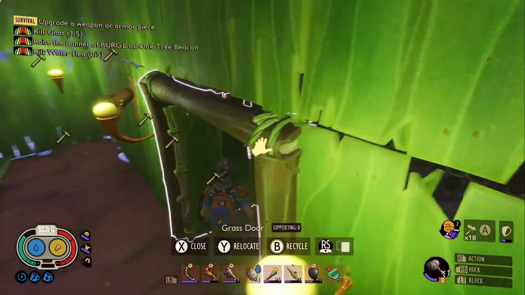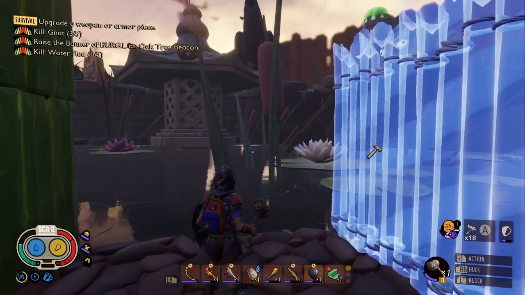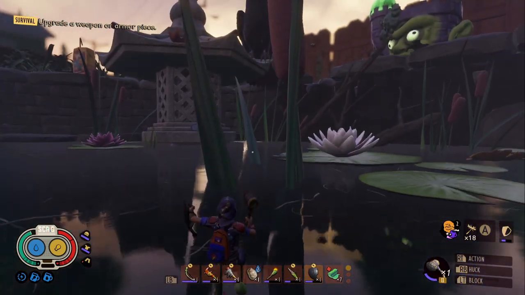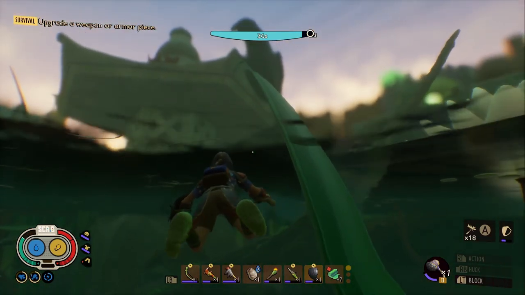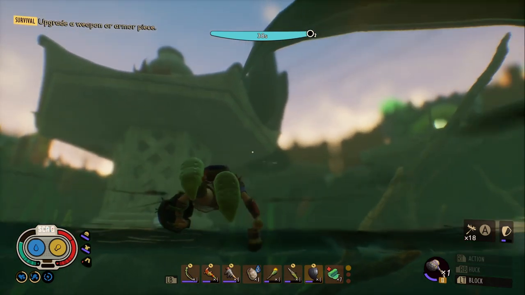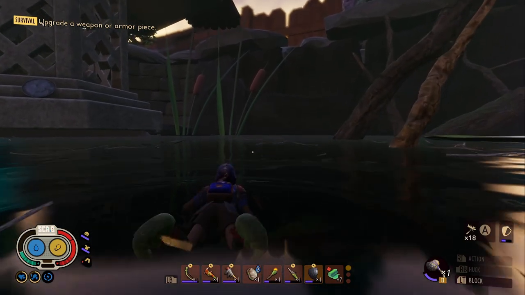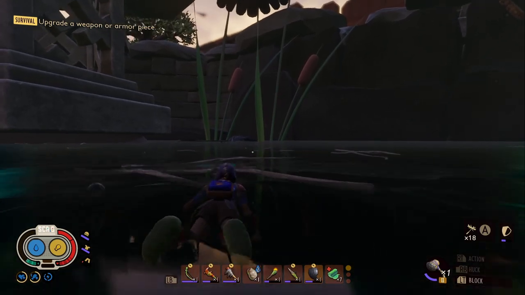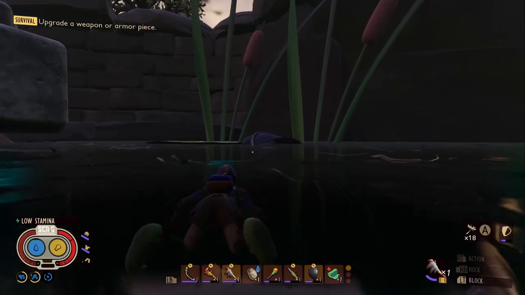I hear the crow in the background, which tells me that I bet there's crow feathers over there. Let's investigate. Tally-ho! That is a big bird. Oh yeah, I see one right there. This is gonna be something new. It takes a tier 2 axe to cut up.